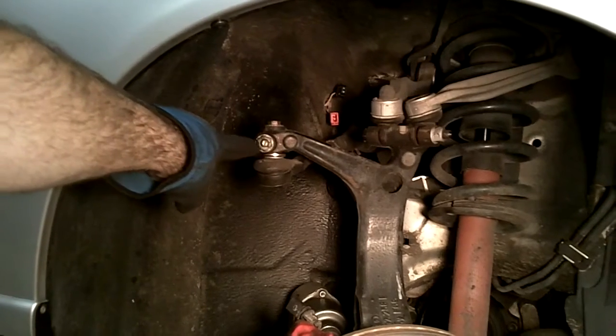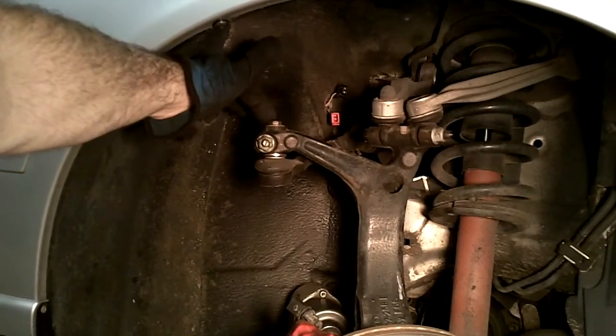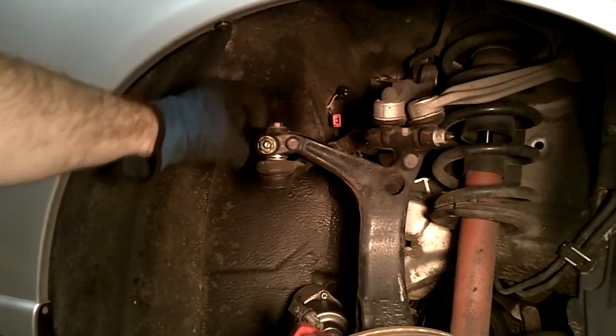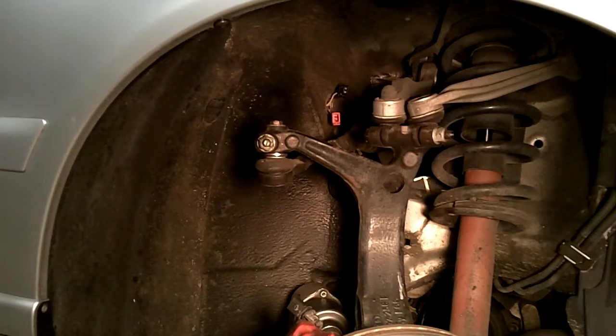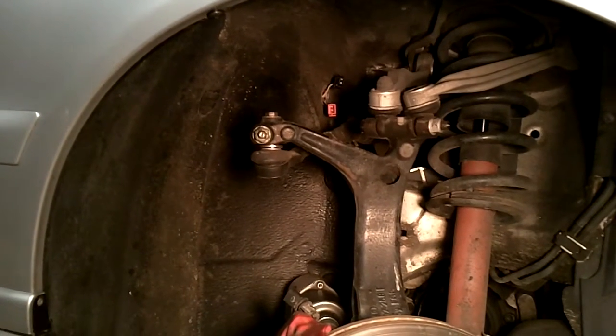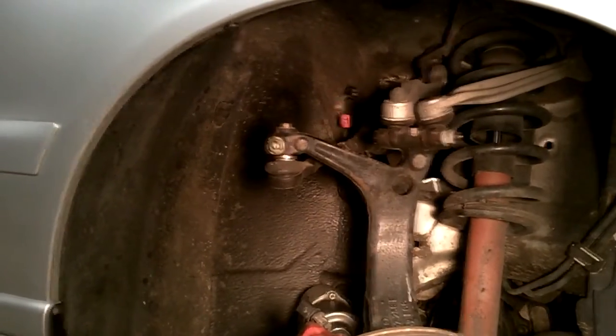Remove this nut up here, this bolt up here, and then I'll screw this bolt in and tap down, and it'll pop this out. And then from there are just 5 bolts up top to remove. So I'll kind of show you those real quick right now.